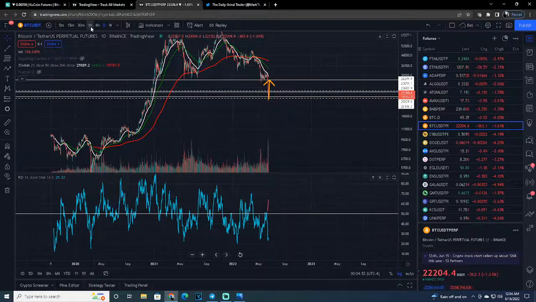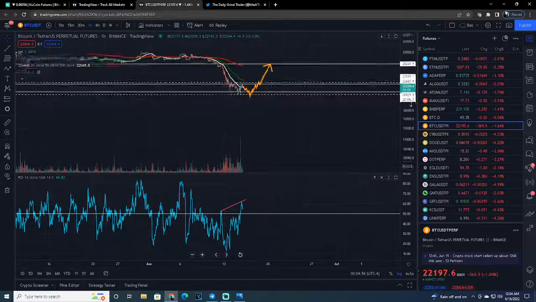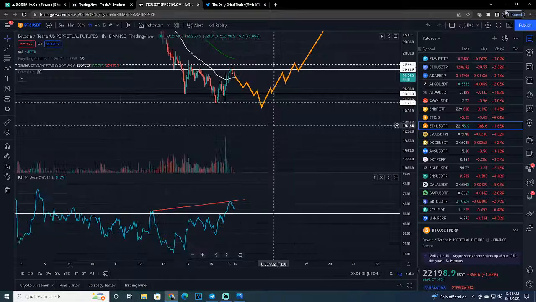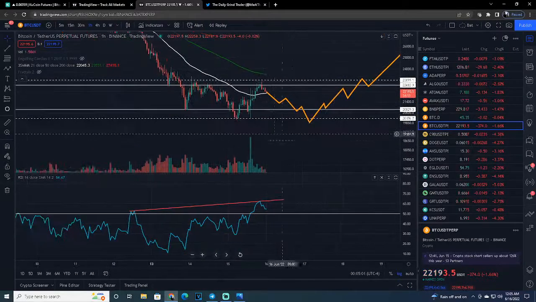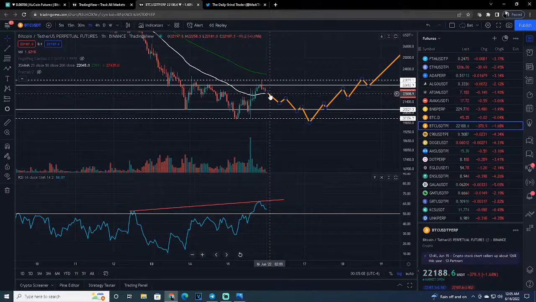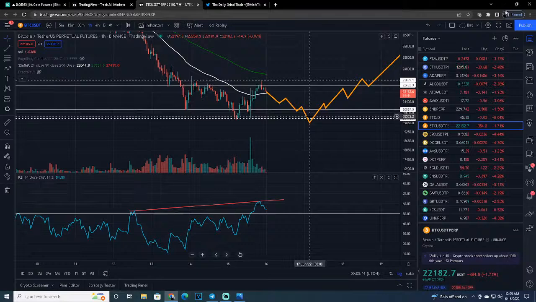But I'm going to bring this back in a little bit. Bringing this back in on the hourly chart, it looks like we're starting to get some more red candles down at 22,187. So 22K even is going to be my target here. If it breaks below this level, short it down to 20K. I give myself a little bit of wiggle room, maybe 20,500, from 22 down to 20,500 on a short-term move. I think that would be a good move.